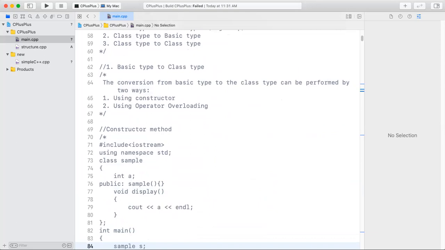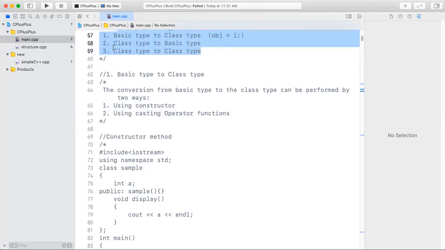Now you have to understand that the type conversions for user-defined data types are handled in two ways. You can use constructors or you can use operator overloading. There is another name for this also: casting operator functions. You can also say it casting operator functions. But both these methods are not applicable to each of these cases, right?